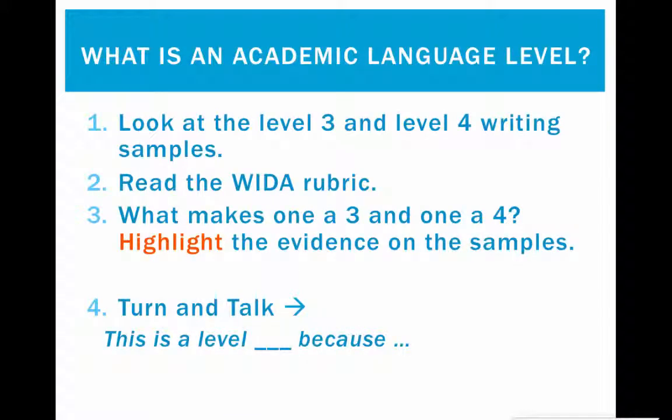Now it's time for students to get ready to assess their own academic language levels. We start by looking at other student samples, which are available from the WIDA model kits. These examples are from the 6-8 band, but you could follow a similar process using student samples from any grade level. I'm going to walk through each of the steps on the other slide.